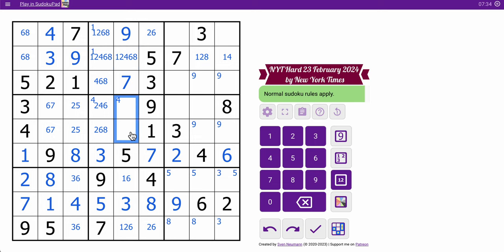Okay, 2, 4, 6, and 8 to fill out box 5. I have a whole bunch of digits that are evens. But these are all odd because all the evens are placed. So those are from 1, 5, 7, and 9. These aren't 1, these aren't 9. In addition, that's not 7. Okay, I've got 1 in one of these two. 9's in one of these, but we knew that already.